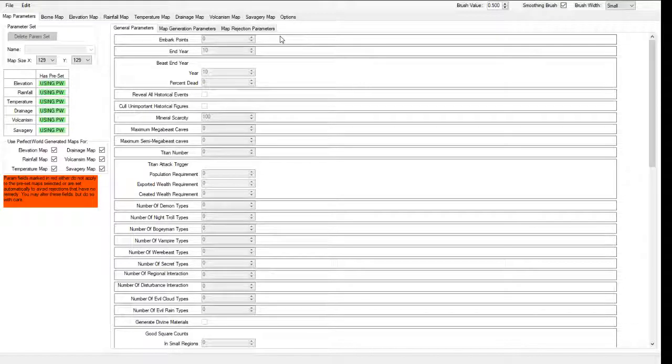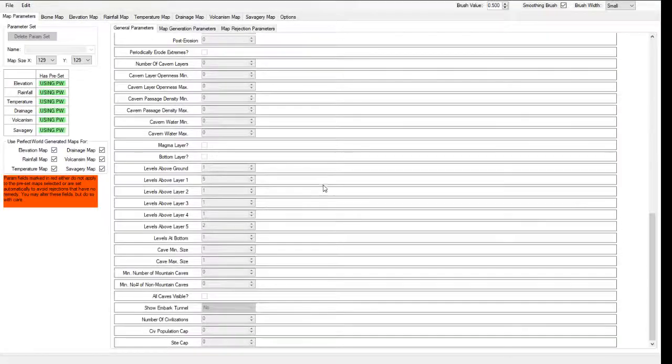We're gonna start the stream off with a little bit of a Perfect World tutorial. Why am I starting that? I cut it off the file and edit part. This is for those of you who are getting tired of the autogen and want to create your own worlds but don't know how to. This is one possible setup for it.